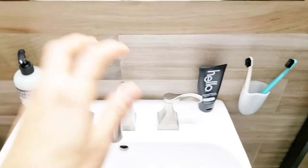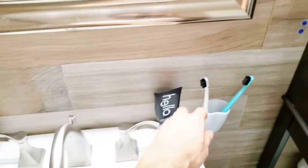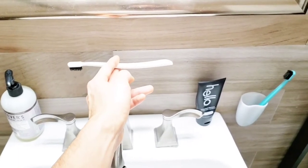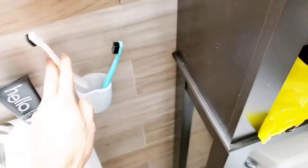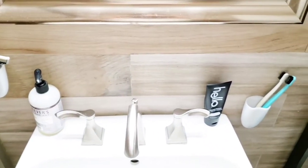But as you can see, the floor is stained a bit because of it. Also, it gets a little dirty at the bottom of that cup and it's annoying to clean, so I figured maybe if I make a shelf that essentially holds the toothbrushes in place in a horizontal position, it's less likely to make that much of a mess, and it'll be easier to clean if it does make a mess, and it doesn't add more clutter to the sink space.